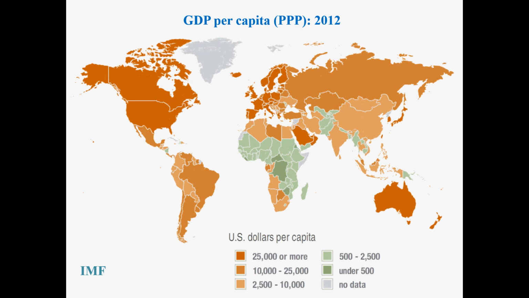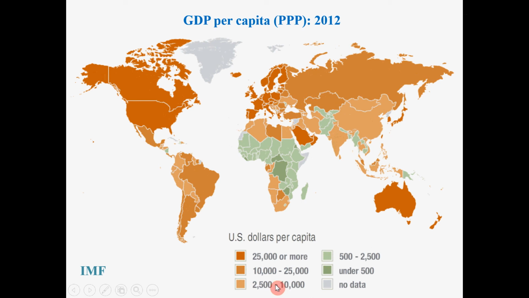So we not only look at the dollar amount, we actually look at, with the dollar you have, how much tangible product you can purchase. India is no longer in the 500 to 2,500 category anymore. It becomes higher. It looks like a category of 2,500 to 10,000 income dollars. It's much higher.